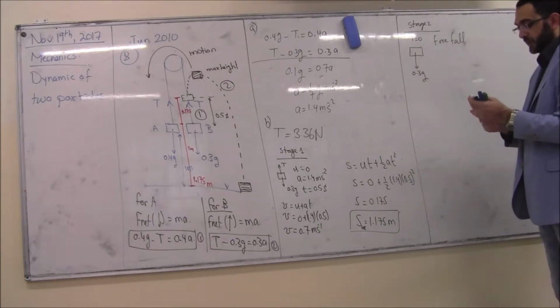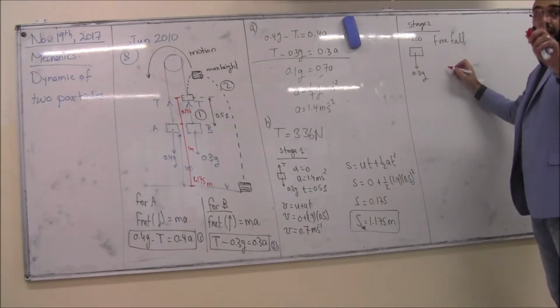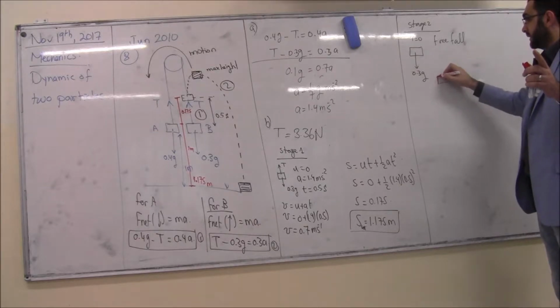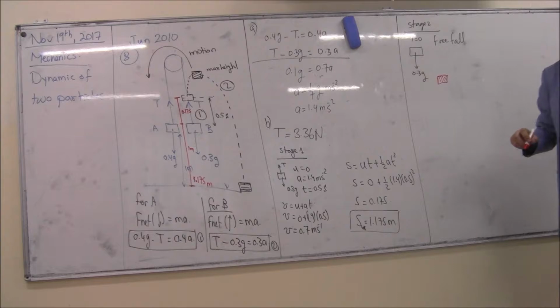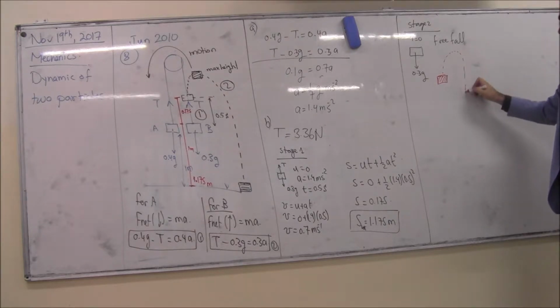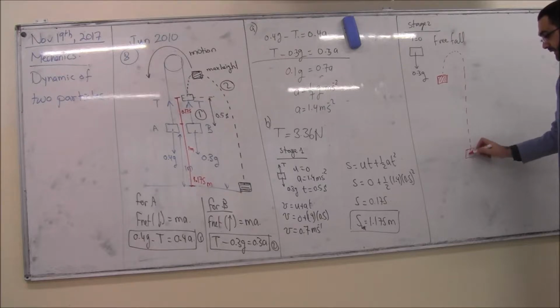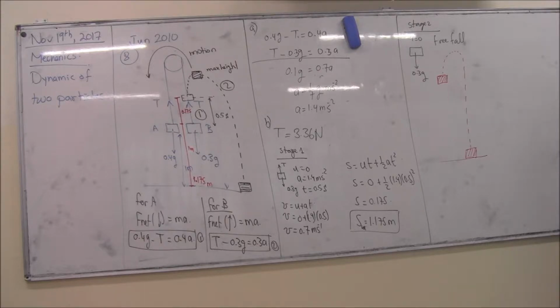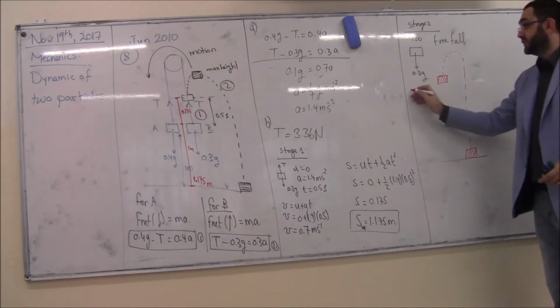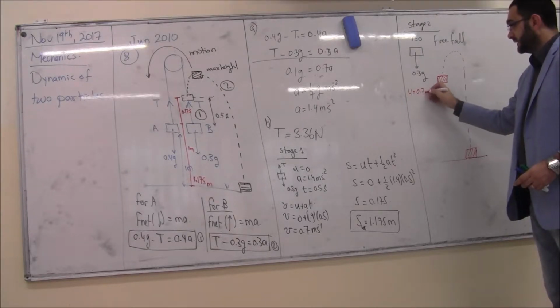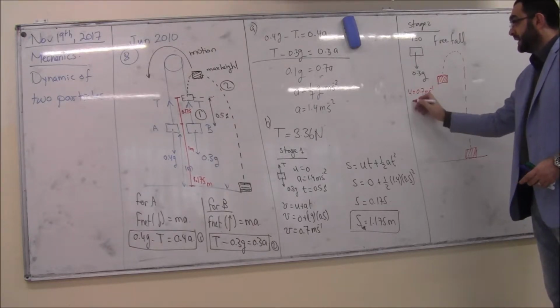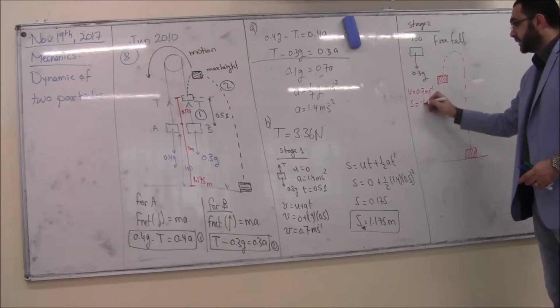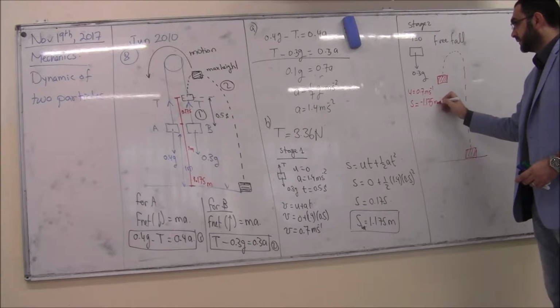In the second stage, what do we have? Okay, guys, I will answer you. Look at the second stage track. Guys, I will draw the second stage track. This way, it reaches the ground. Any question about this track? Okay, this is the second stage. And after the string breaks, broken string. Right? Clear? Is it free fall? Yes. What is U now? 0.7 meters per second. S, 1.175. Yes. But we don't know A.